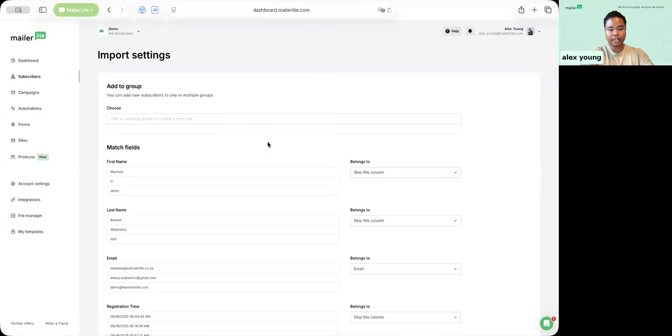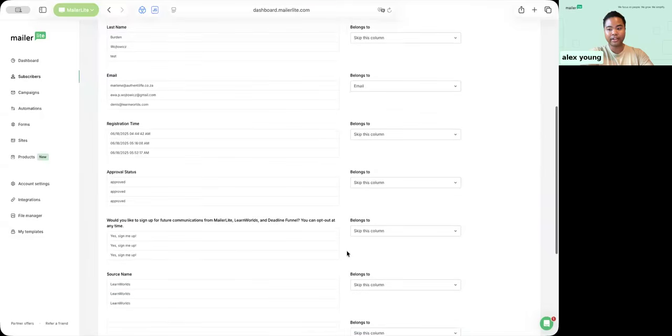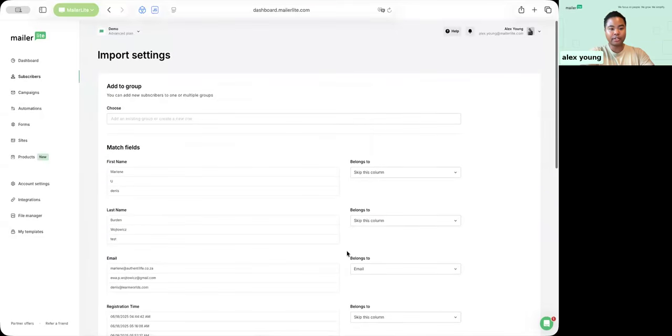Once you click the next button, you'll be able to see what fields are being added. We've uploaded this demo list a few times, so a lot of you are going to say skip because the information is already in our document. Fun fact, if you are adding duplicate emails or duplicate data for subscribers, it's not going to duplicate the same subscriber. MailerLite is smart enough to only update information, and you can't have 10 of the same subscriber. It will only update their information or skip if you already have it.